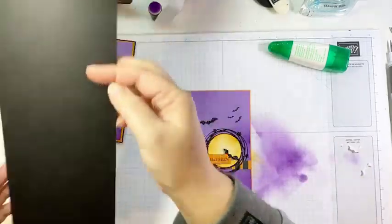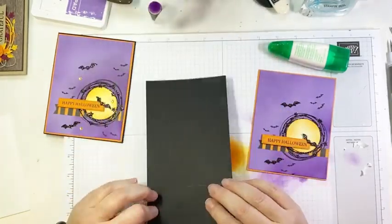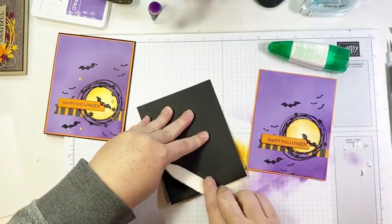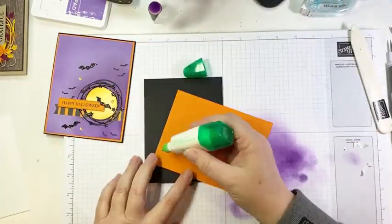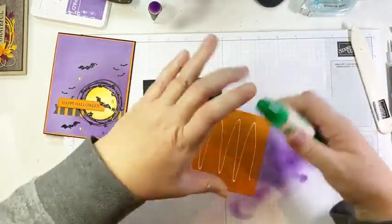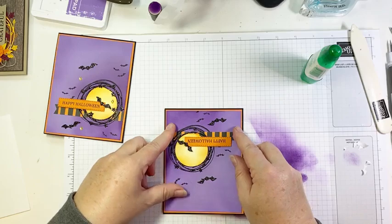Okay, and then we are going to layer that on a basic black cardstock base, 4 1/4 by 11 inches, scored in the middle at 5 1/2. So we'll fold our card base in half and give it a good burnish with our bone folder. And then again, we'll add a little bit of adhesive and pop that on to our card base, just like that.